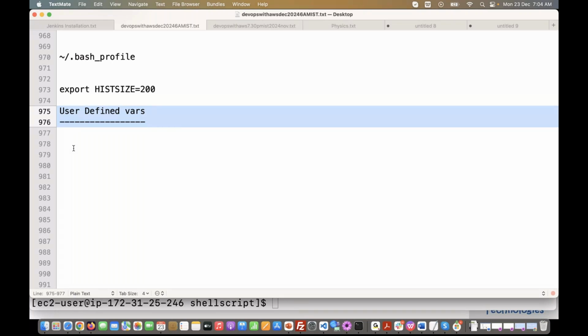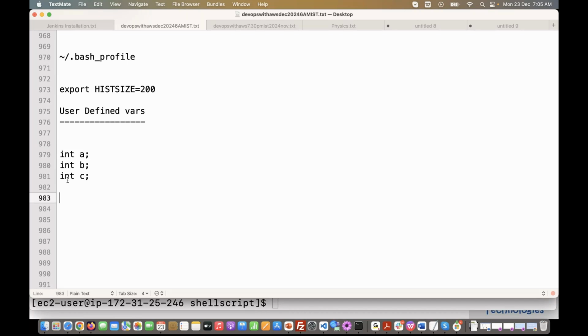If it is C language, we write int a, int b, int c, string name.